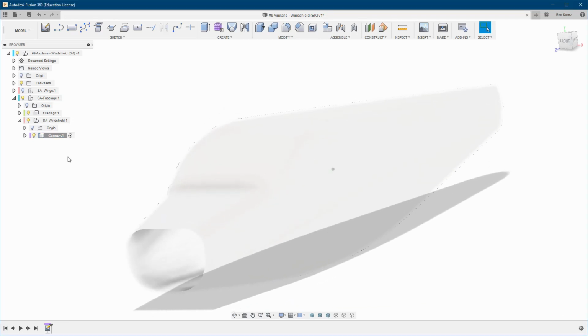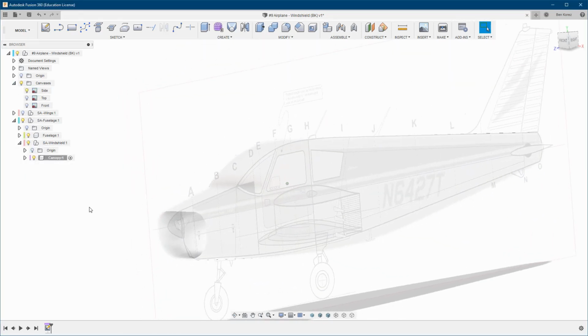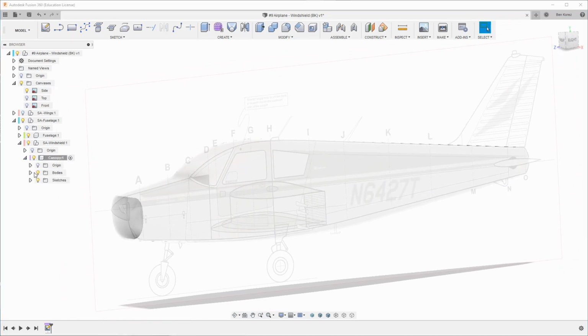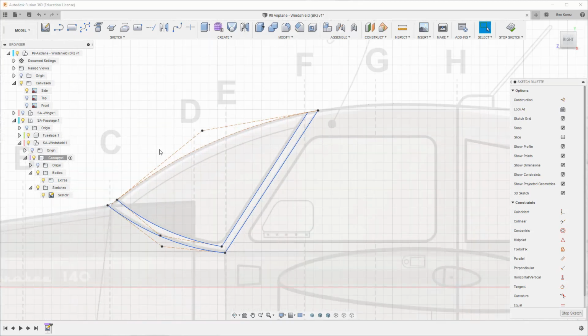Now at this point, what we're going to do is turn on the side canvas, and remember to activate the canopy. And over here, I already created the sketch. Under the bodies, there is nothing. And as you can also see, I already created the extras. We can also call it maybe a trash folder. And here, I just created a simple sketch.